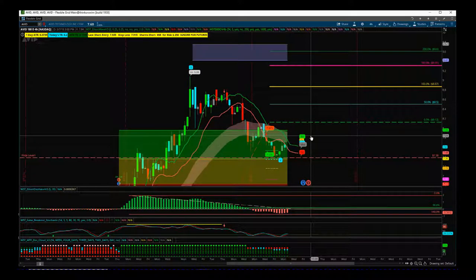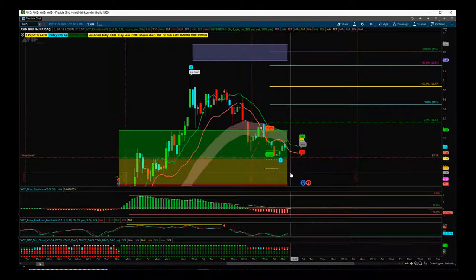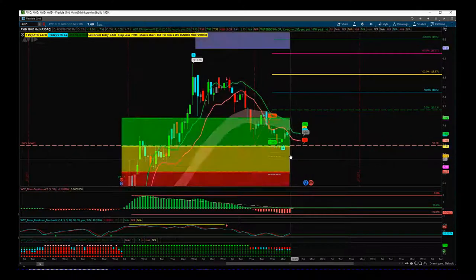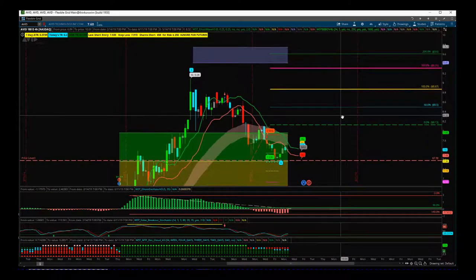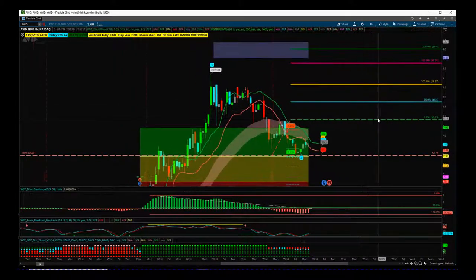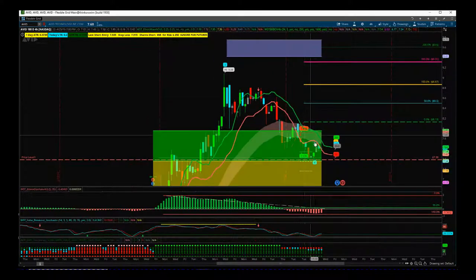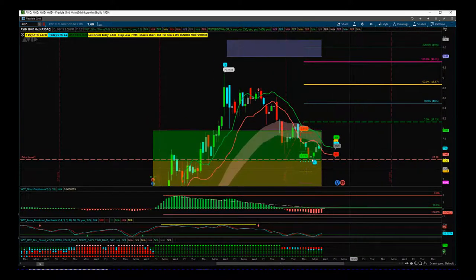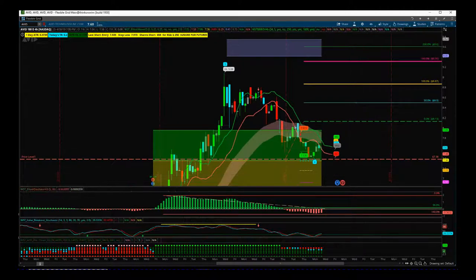Good-looking trade — not really looking for this to trigger until earnings, but it could have a nice bullish run into earnings if there are some good rumors. I want to put the order on right now because this is setting up. Obviously if we get a further move down we'll adjust our stop, but if we run out of risk-reward we'll just cancel the order. So this is AVID on the four-hour timeframe, looking for a fifth wave move — long entry at 8.13. That's it for today, have a great trading day, speak tomorrow.